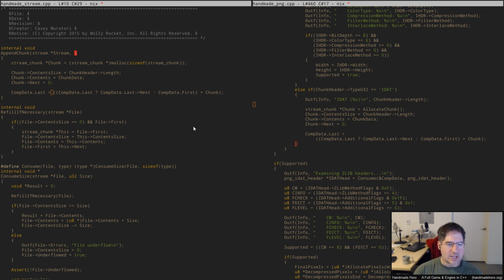It doesn't really matter. So when we append a chunk, what we need to tell it is the size and what the contents are. I think this is technically U8, but we don't really care. So when we allocate this here, we'll just pass the size, we pass the contents, and then everything else just kind of takes care of itself. This is the stream here.